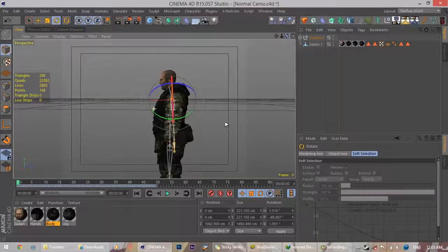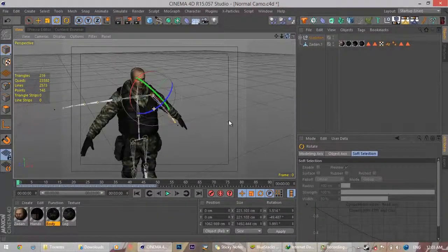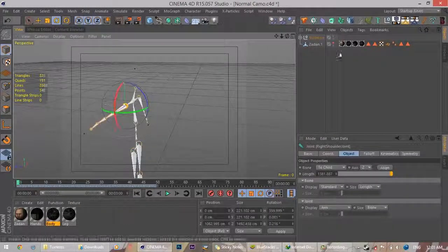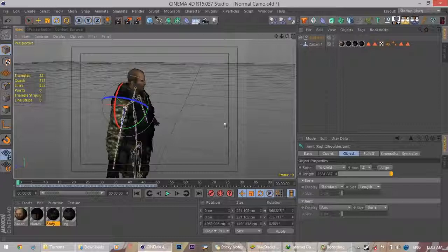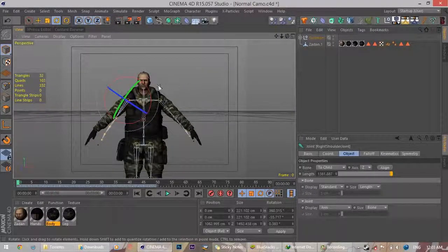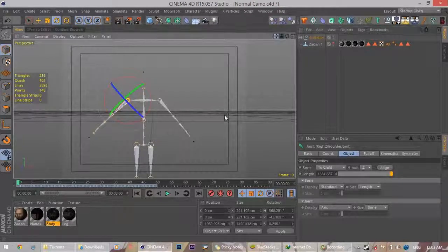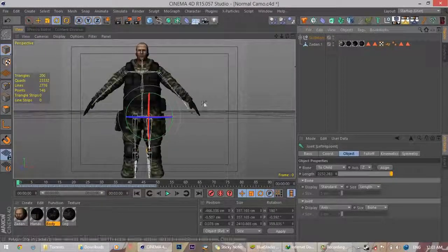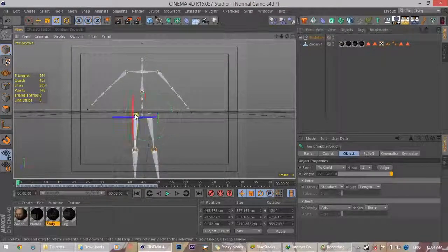For the purposes of the tutorial, it's not going to be exactly perfect, as you can see. But when you are rigging it, it should be near perfect, because of course you can't get it exactly perfect. It should be near perfect so that when you're animating, the parts of the model don't get all weird. You'll see in a second what I mean. Let's click the feet now, right at the hip, and carry that over and repeat the same step.